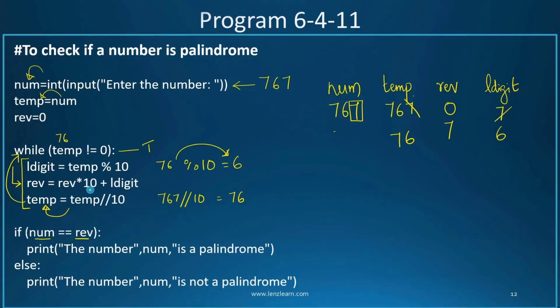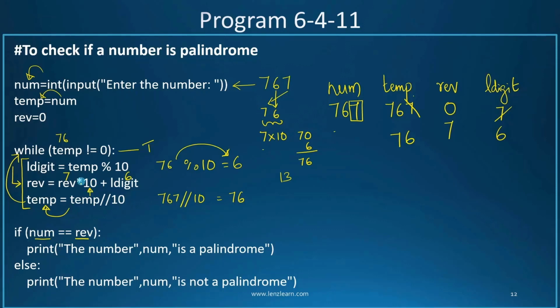In this iteration, you can understand why we multiply 10 to ref. So here you see, now the value of ref is 7 and value of last digit is 6. If you simply add 7 and 6, you will get 13. But we don't need that. What we require is that the 7 should come to the first position, and 6 should go to the next position. I should multiply 7 with 10. So now the result will be 70. And then I should add 6 to it. So the result will come as 76. So now you see the position is coming properly. After 7, we have 6.